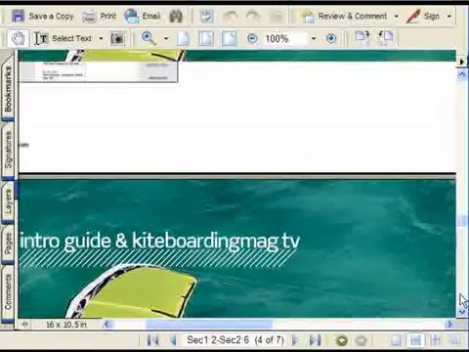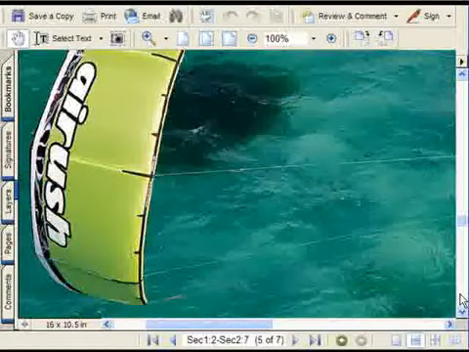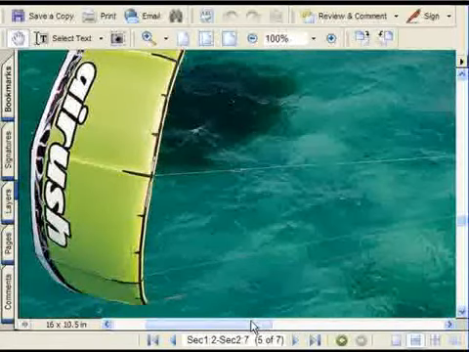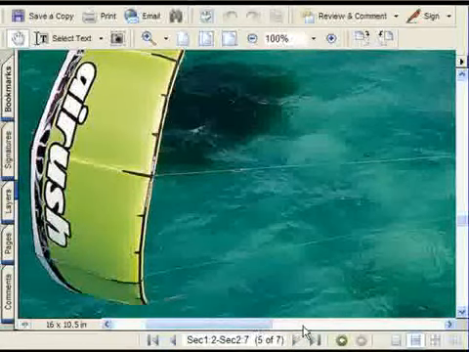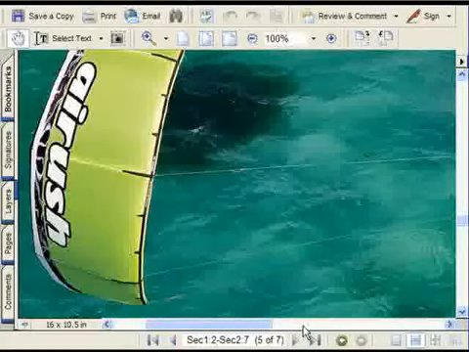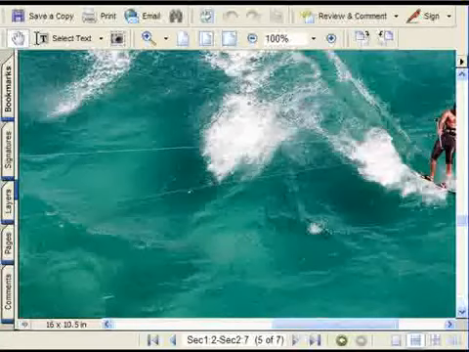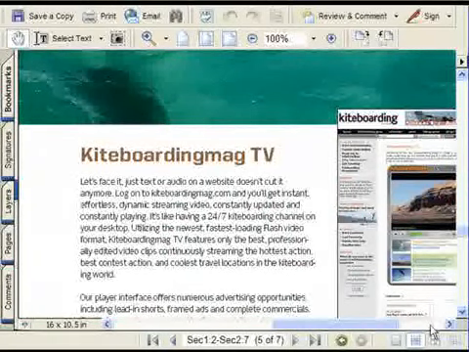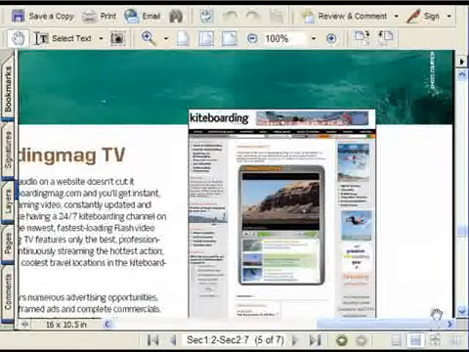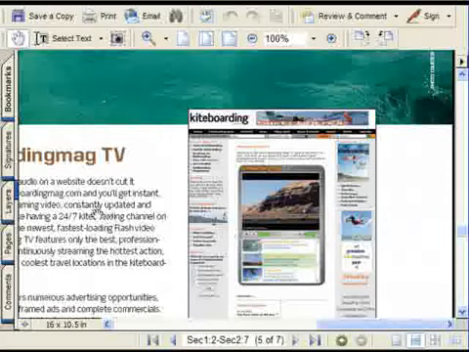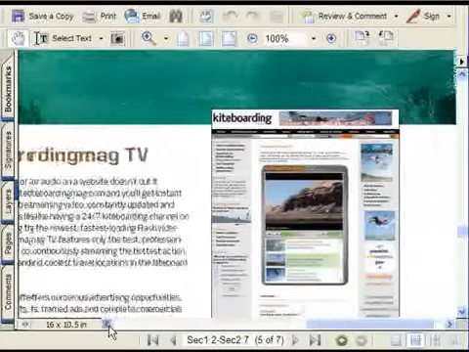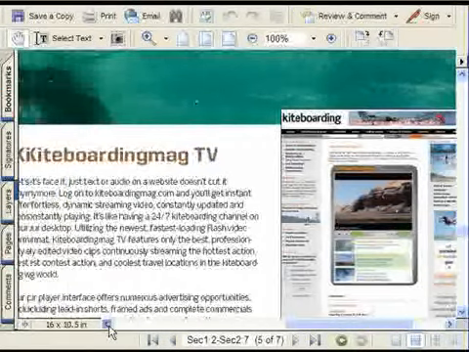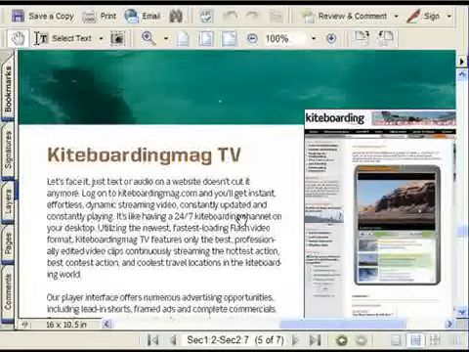The other areas that you might want to think about with this would be sunglasses, boogie shorts, different types of shoes, any kind of young hip beach gear would be good. Of course, it's always sunny out on the water, right? And then they also have a video site, 24/7 kiteboarding channel.